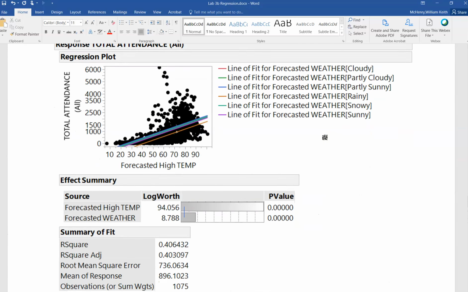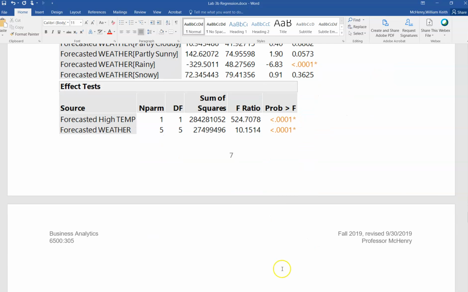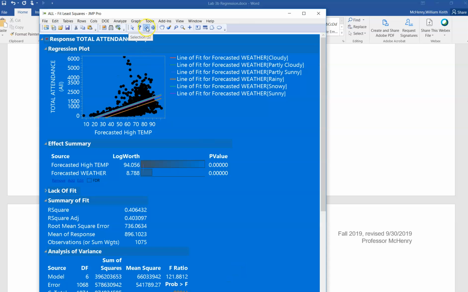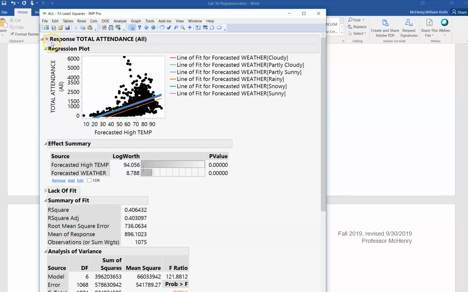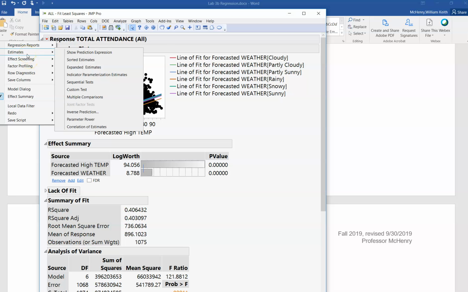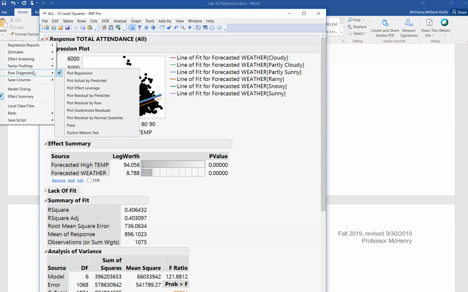So what do we have? We need to take a look at the residuals to see whether or not those actually got any better. So let's go back to JMP, and up here, go to the red triangle, and there are 4 different areas of reports that we can get. The residuals are under row diagnostics, that's where they are.